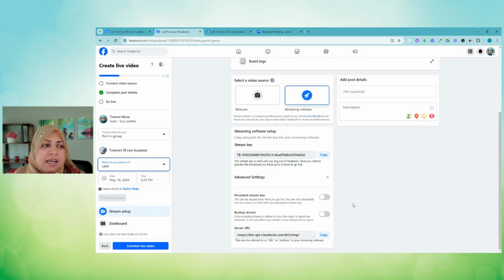So right now, if I did a live stream and I use this stream key, another person who's an admin in the group could also be going live at the same time. They could also create another stream key, and two people can be going live at the same time in the group, which I know happens sometimes in different groups. So because of that, my recommendation is not to use a persistent stream key, because then that will basically lock the second person out. Whoever gets to it first will be able to live stream, and the other person will not be able to use that, because you can't have two custom live streams using the same stream key happening at the same time.